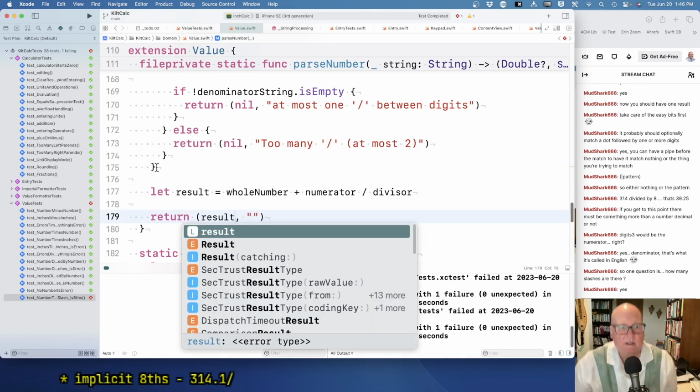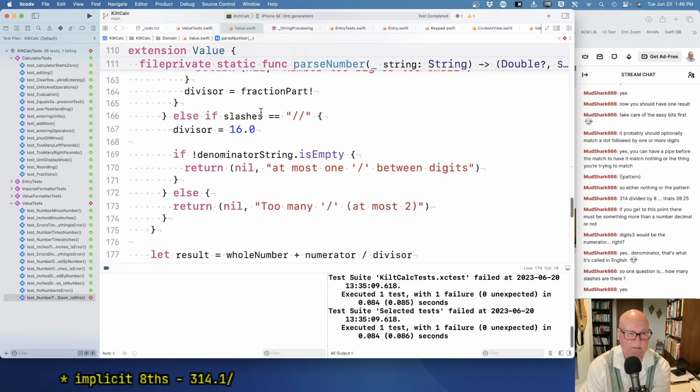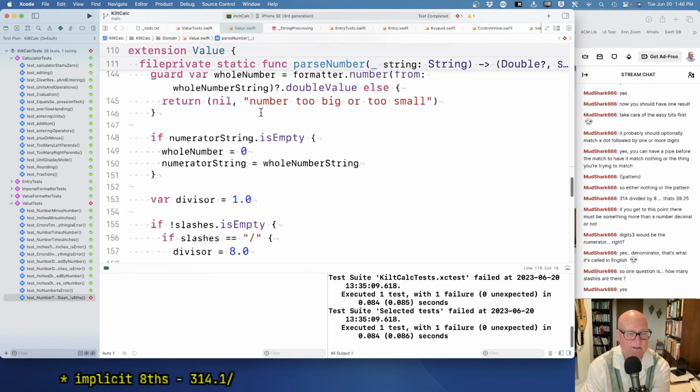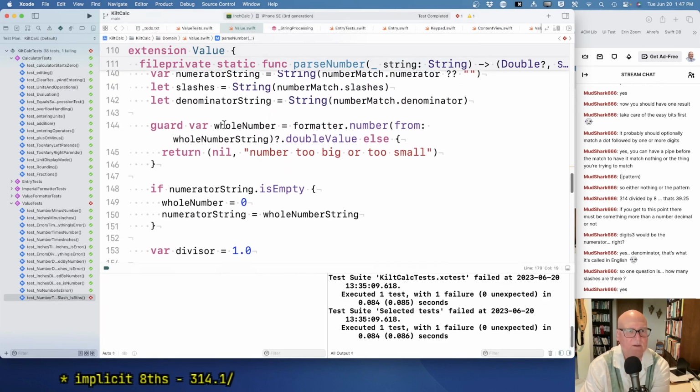Okay, we'll inline that in a minute. Okay, now we need numerator to be calculated. Okay, so numerator.